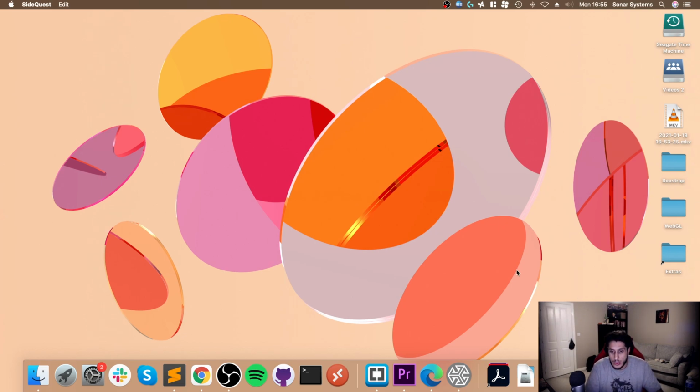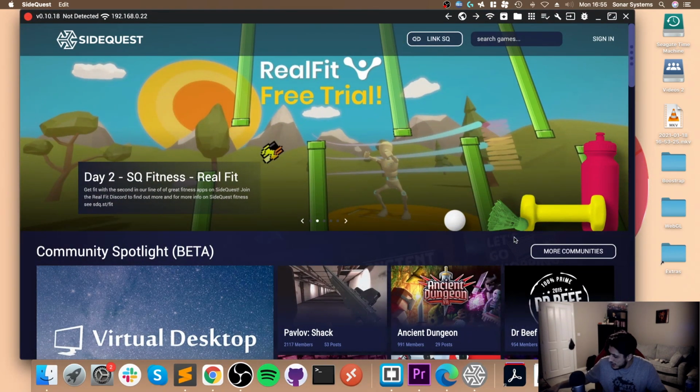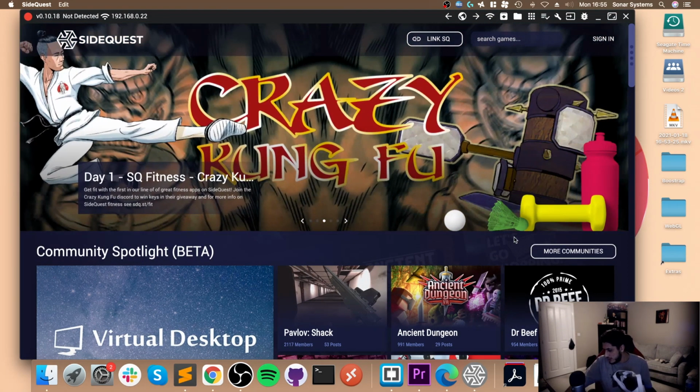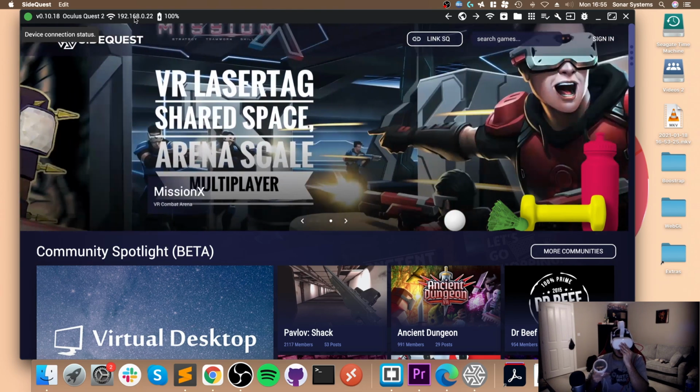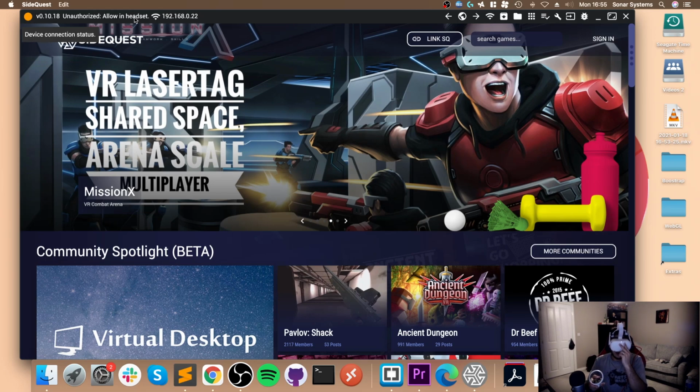So first of all, what you want to do is open up SideQuest, and you want to connect up your headset. So I've connected this up. It says unauthorized, allow in headset. If it says that, whack your headset on. Obviously set any guardians that need to be set. Allow USB debugging. Allow access to data. And then you'll say allow USB debugging again. Most likely click allow. And you should be good to go. It should go green any moment now. And there we go, we're all good.